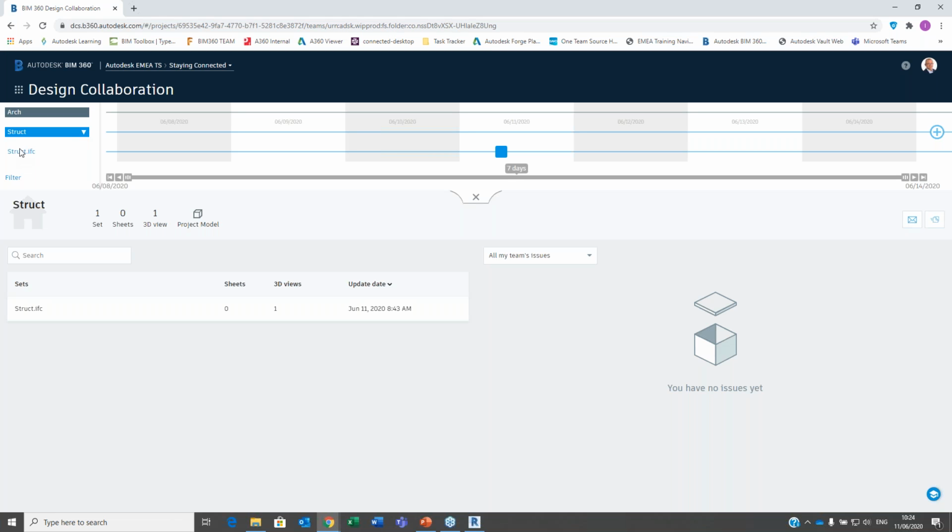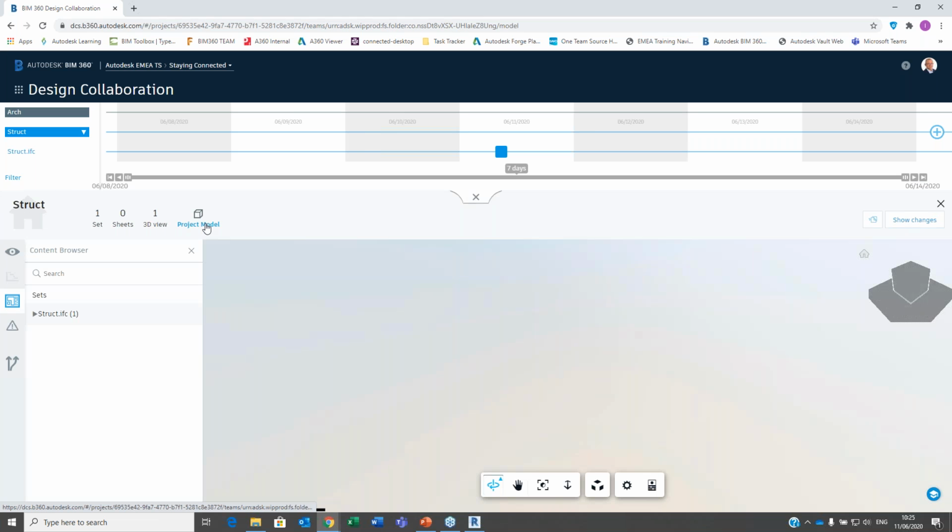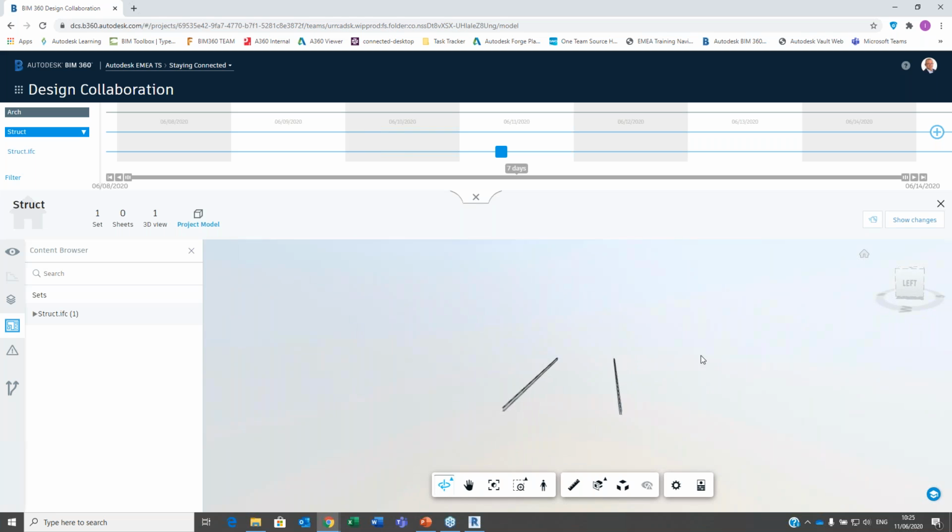Well, what you'll see is that if I go into detail as to what that structural engineer is producing, in this case, it's one file. Could actually be multiple files. Again, we're not going to go into too much detail here, but they're actually looking at a structural.ifc file. And I'm keeping it very simple here. It isn't really a grand design or anything, but we can have a look at this. So I can actually, from a structural point of view, look at my project model, and what you'll see is that we have, as I said, a brilliant design, just two structural beams here. And so you can perfectly integrate this into the workflow of BIM 360 design.